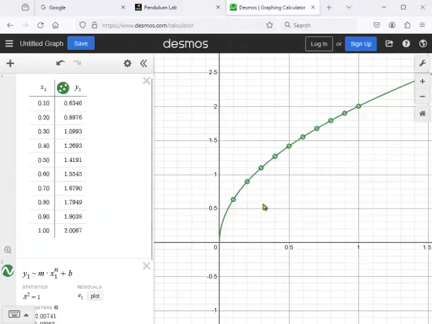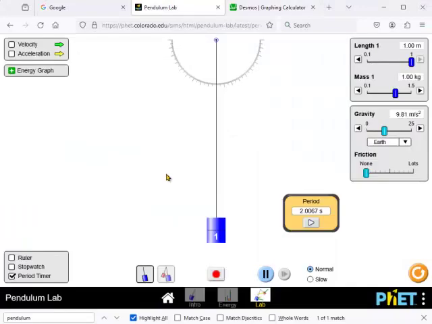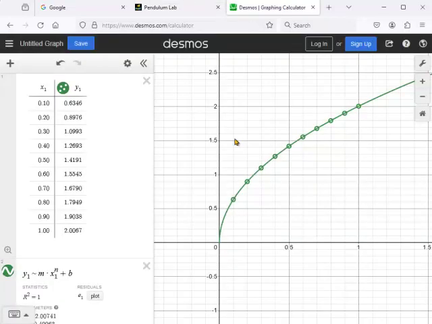Again, telling you, collect the data with the PHET simulation for the pendulum. Again, nothing to log in. It should be quite intuitive. Or you can use the data that I presented here. Either way, if you collect your own data, make sure that you only have small angles. All right. Use Desmos. Again, nothing to log in. It ought to be quite user-friendly.